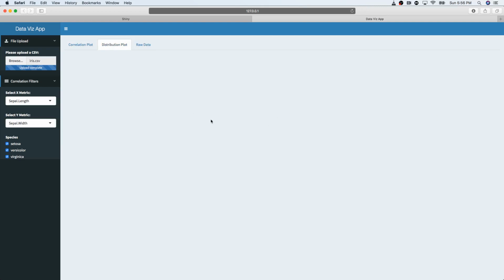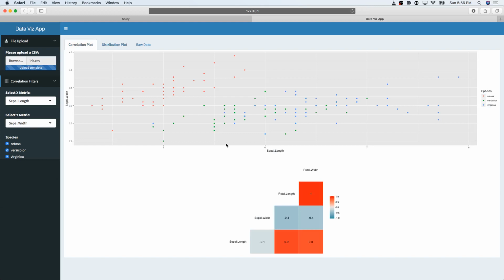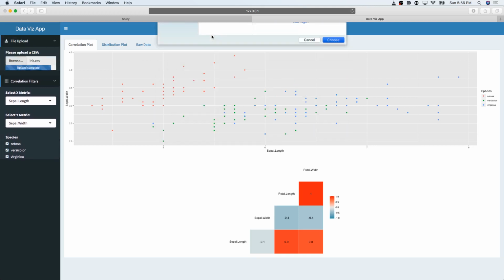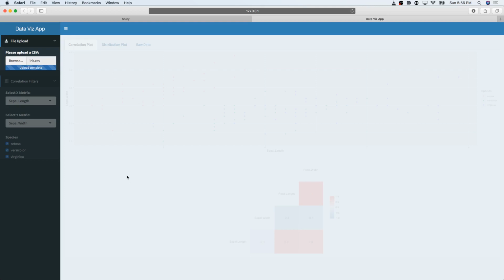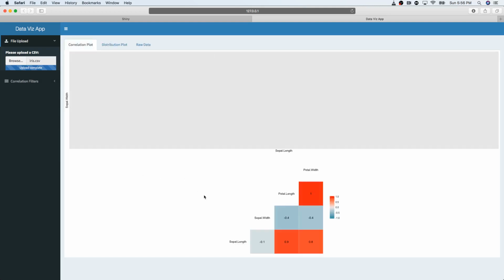In fact, I was wrong earlier when I said we're only going to do one thing. We are going to need to add on another menu item here, which wouldn't take us that much time because we've already built this one. And I think one of the changes we should make is to select at least one species, because as you saw when we upload, and we could upload this again, when we upload a CSV, and this is going to reload itself, the first thing we see is the correlation here, but we see an empty canvas.